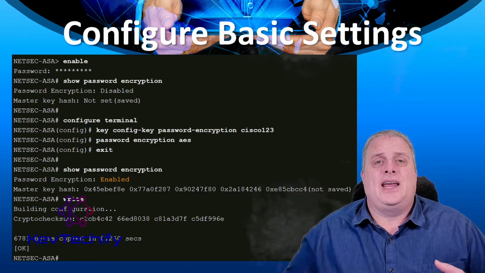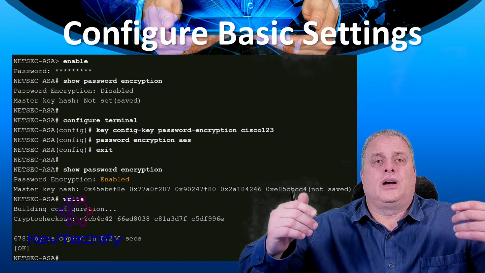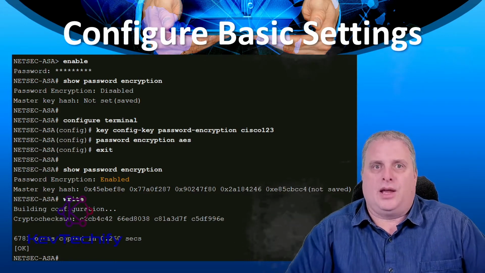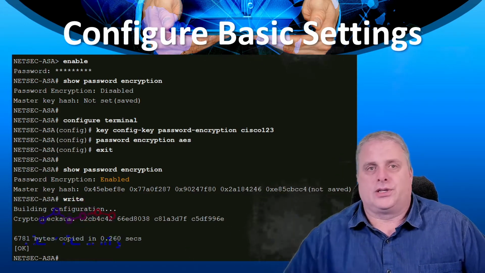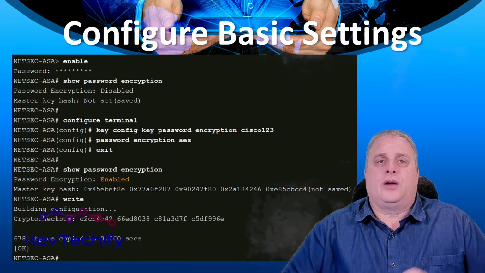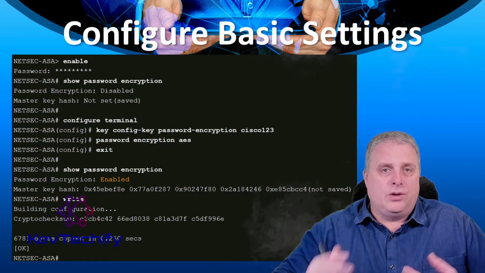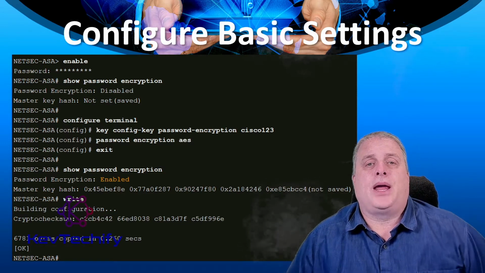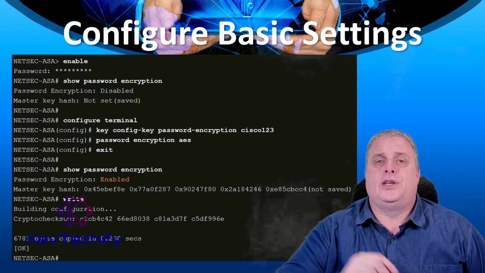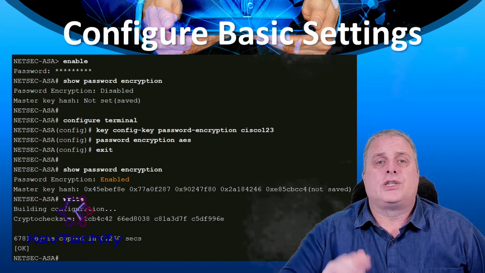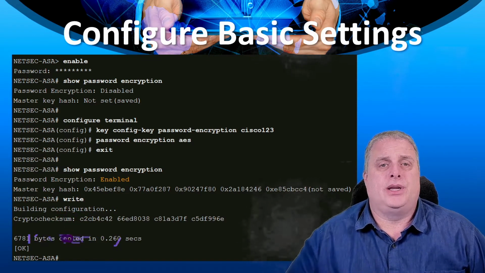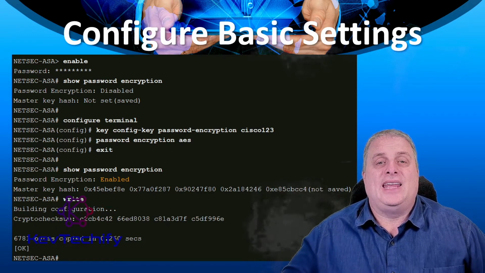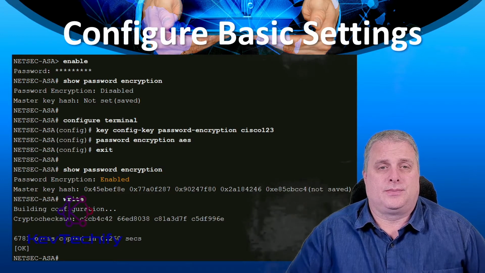Here on the ASA, you have to enter banner motd multiple times. So you start off every line with banner motd, you put in your first line. Then after you hit enter, you go banner motd, you enter your second line, and you do that until all of your lines are done. The privilege exec password is automatically encrypted using MD5. However, stronger encryption using AES should be enabled. To do so, a master passphrase must be configured and the AES encryption must be enabled.